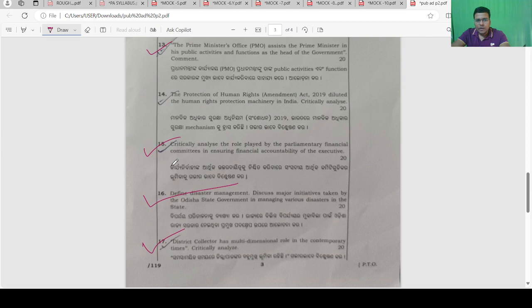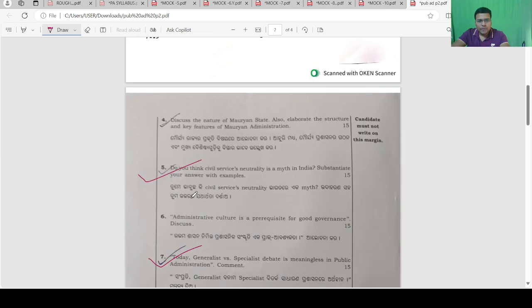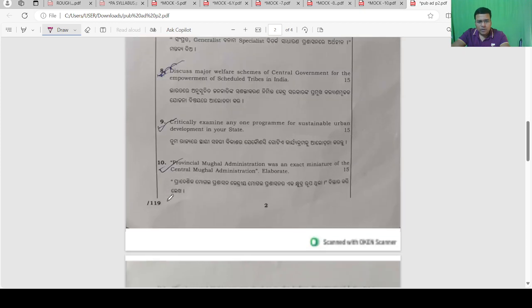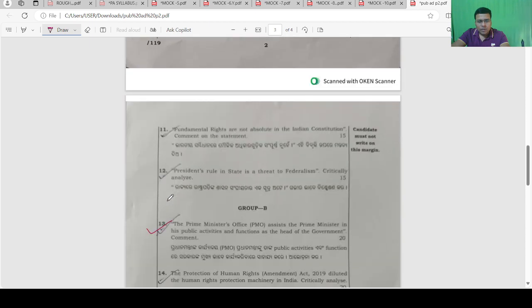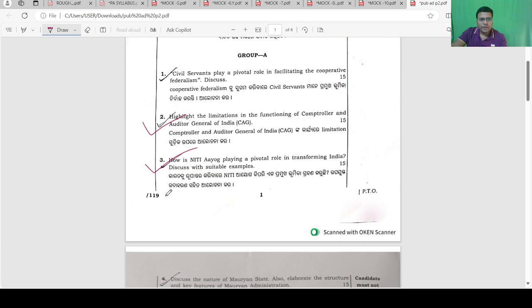Looking at the test series, all questions of Group B have come. In Group A, directly question number 2, 3, question number 5, question number 7. Federalism, center-state relations, the president's role: we have discussed this in one question. In Group A, questions 1, 2, 3, 4, 5 have come directly, and the rest we have discussed in class, such as how civil servants play a role in cooperative federalism.